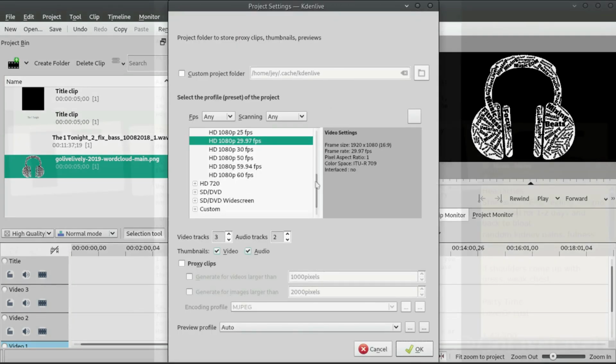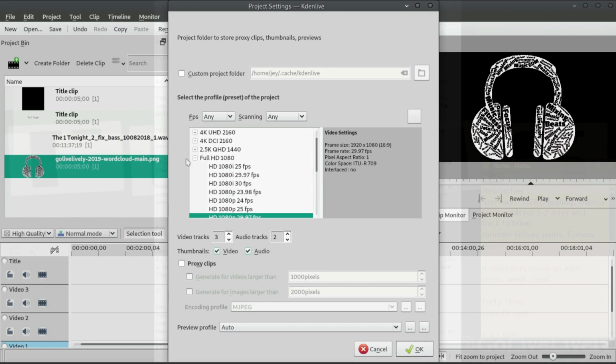So these are the options you have when you create a project. I know I'm not going in a linear order. Just try to bear with me. These are all the options you have. I don't have a very good grasp on what they are and what they mean, other than the basics of looking at the screen resolution and the frames per second.